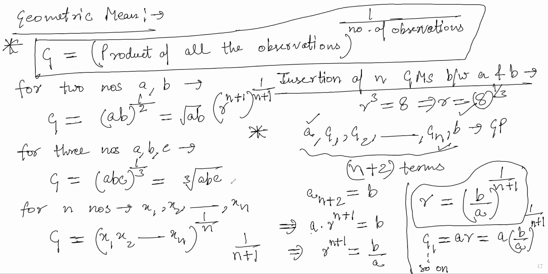चलो, let's solve this one. 26. तो देखो 26 में उसने आपसे डायरेक्टली नहीं बोला कि मुझे जीएम्स बताओ, बट कॉन्सेप्ट ज्योमेट्रिक मीन्स का ही है. वो कह रहा है इंसर्ट 2 नंबर्स बिटवीन 3 and 81. आप ऐसे 2 नंबर्स इंसर्ट करो so that the resulting sequence forms a GP.